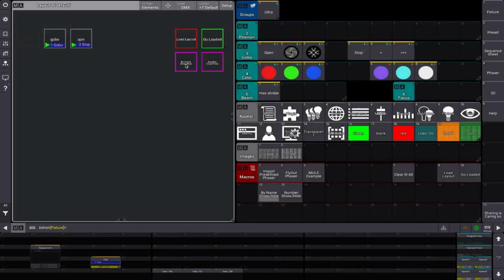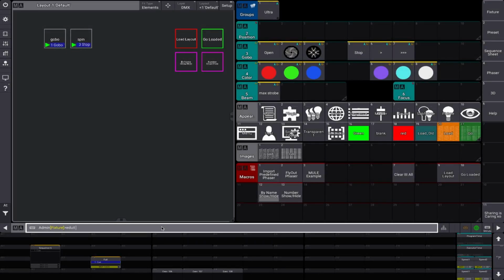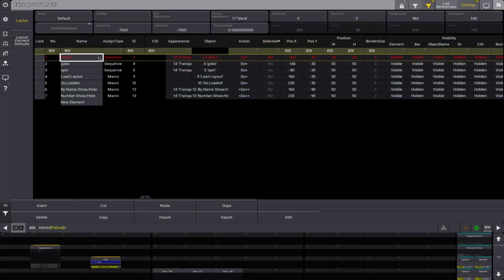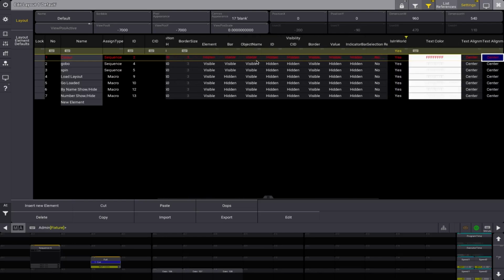I'm just going to hide color for now, and we'll go back into the layout window. As a reference, anything that's hidden will be in red font, so we know very obviously it is hidden. The reason why it was a visibility element is the tricky one which took me a while to work out. In here we can see visibility is the parent, if you will.